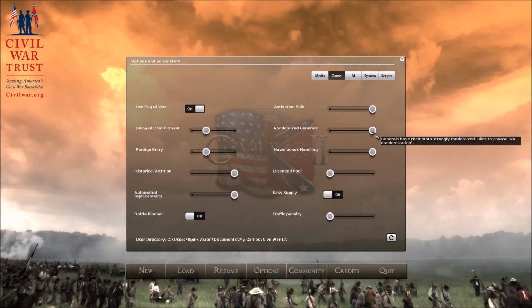That said, I wouldn't want a large randomization, where you could end up with McClellan being an awesome general and Lee being a schlub. That really would take me out of the historical feel that I'm looking for when I play the game.